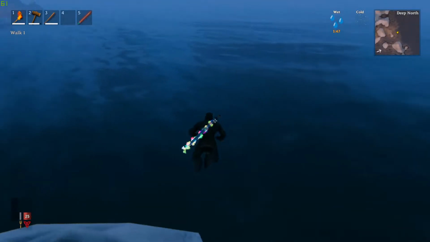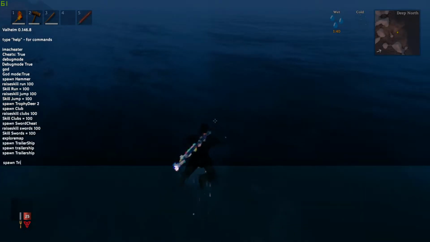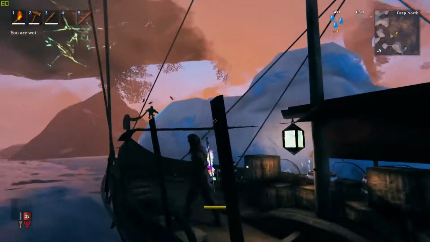There is another interesting thing I found out while I was flying over here. I was doing a little bit of research. If you press spawn and then type in the word trailer ship, there's actually a ship from the trailer, I think, that's in the game. You can't steer it, but this thing looks so cool.